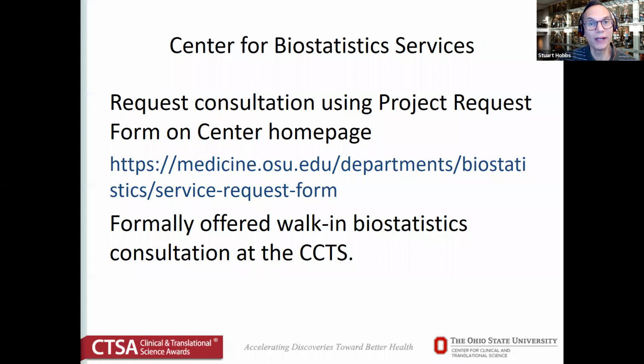I did want to highlight that one of the services that we offer are regular consultations with the Center for Biostatistics. Actually, used to be there were open house hours. You could walk in and meet with a biostatistician. Obviously, with COVID, that is not taking place now, but you can request a consultation from a biostatistician using their request form at the Center for Biostatistics. I mention this because it's very important to have some biostatistical consultation on your research in terms of power size, rigor, and reproducibility. Many departments and programs have that kind of built into it, and if that's the case where you are, that is excellent. But if you don't have ready access to biostatistical support, I would recommend that you take advantage of this opportunity.